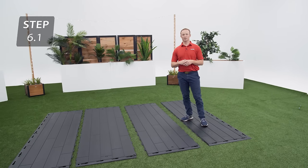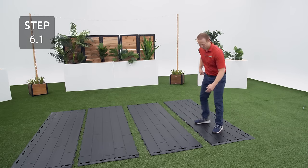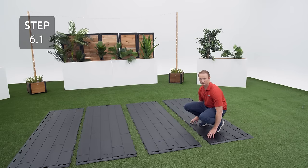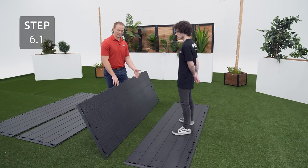When connecting your floor panels, there's two outer panels and two inner panels. The orientation of your inner panels is crucial, so make sure that when you connect your outer panel and your inner panel, that the edge with the two circular holes connects to the outer panel. Have one person stand on a floor panel, lift the next floor panel, interlock the tabs, and lay it back down.